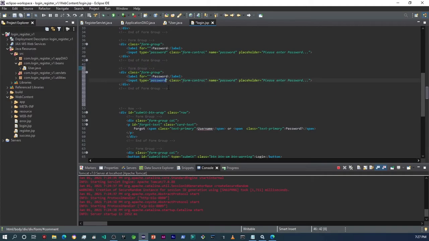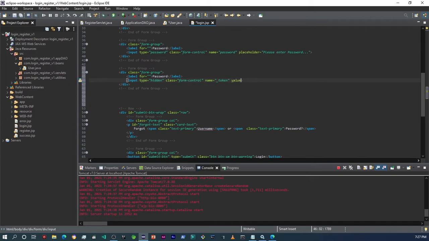Okay, so I'm going to change this to a hidden field. And then this is going to be underscore token. And we don't need the placeholder there, but we do need to set the value.